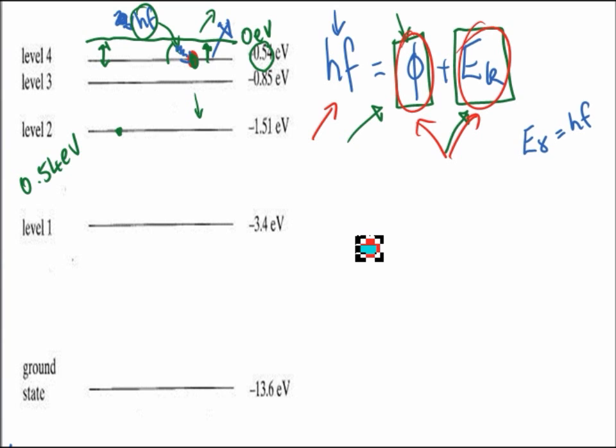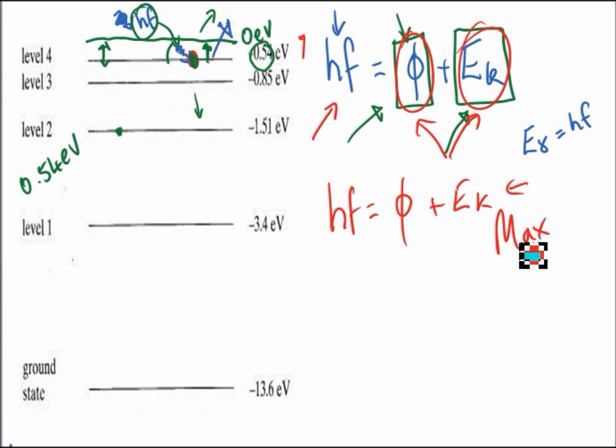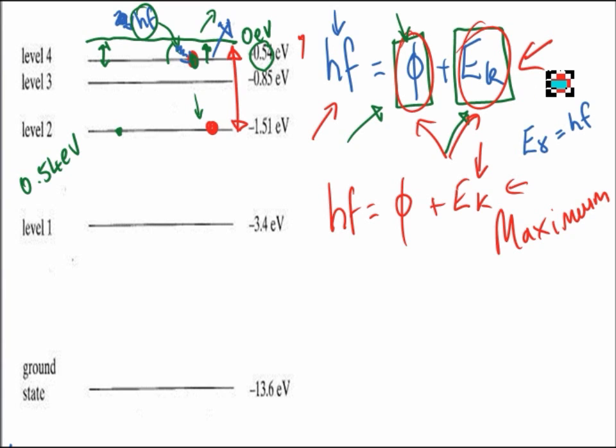Now, in the case of the photoelectric effect equation, hf is equal to the work function, which is this minimum, plus Ek. Now, Ek in this case is the maximum possible kinetic energy the electron can have. Because obviously, if the electron happened to exist here, it requires more energy to escape the atom. Therefore, the kinetic energy would be less. It would have less kinetic energy for the same energy of photon. Okay? So, in this case, it is the maximum kinetic energy of the electron.